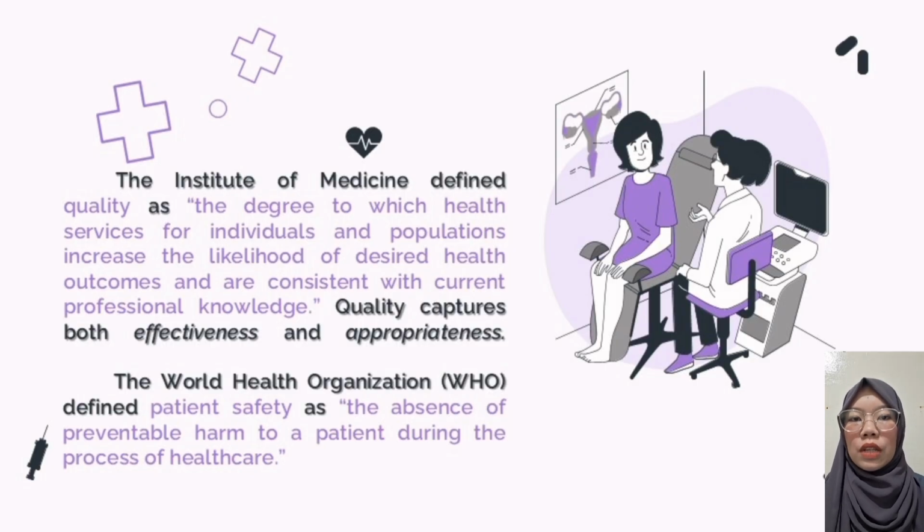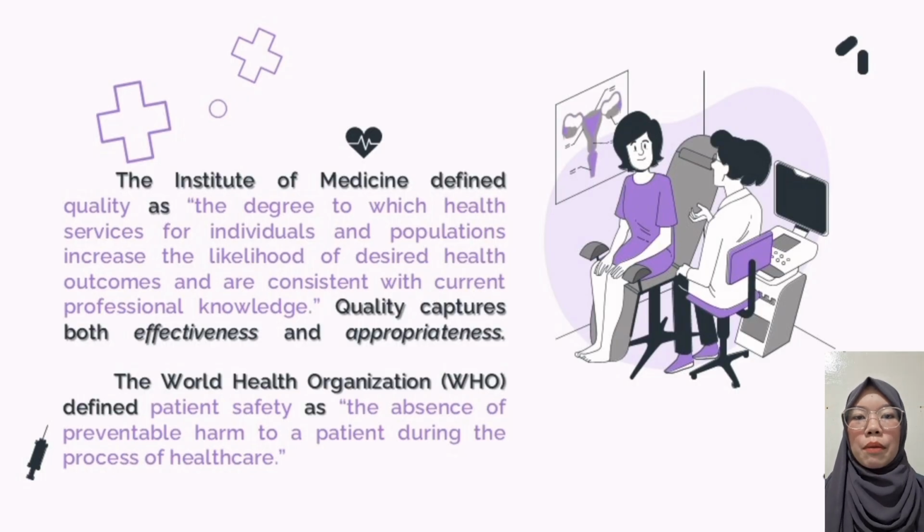So, an example of this is positioning the newborn baby upside down and spanking to make the baby cry, which is yan yung dating practice. Pero ngayon, hindi na siya gina-practice kasi na-found out na hindi siya safe sa baby. So, instead, the baby is gently placed on the mother's womb and lightly massaged para mag-cry siya. So, in short, quality captures both effectiveness, meaning producing the desired health outcome, and appropriateness, using the right up-to-date methods.